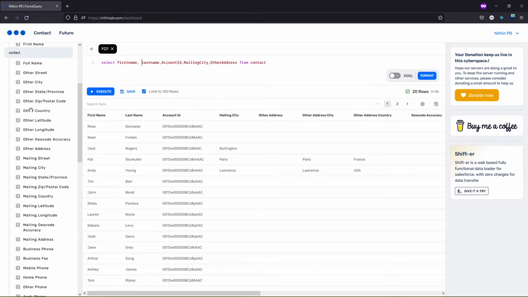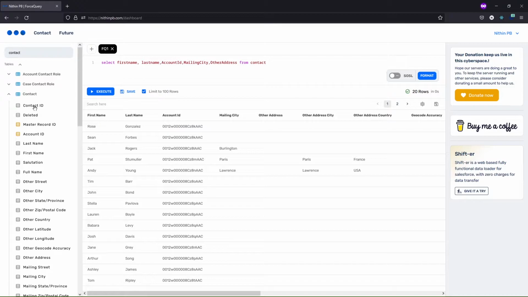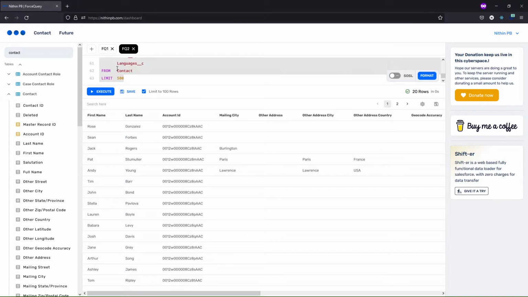Say, for example, imagine a situation where you need to get all the data from all the columns. It is very difficult to write all these column names here in the query, or even dragging and dropping is very difficult. In those kinds of situations, let me open a new tab, and what you can do is just grab the object itself and drop it here.